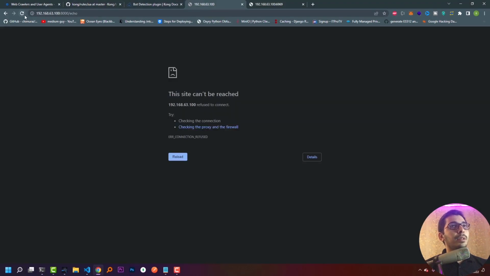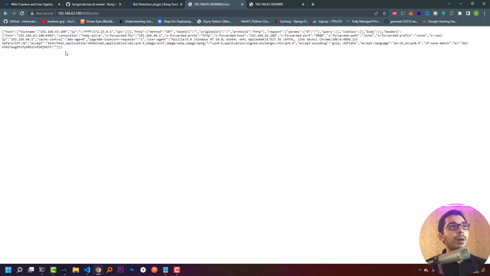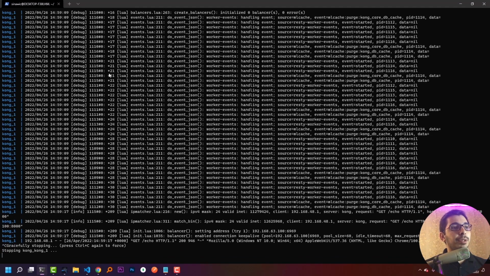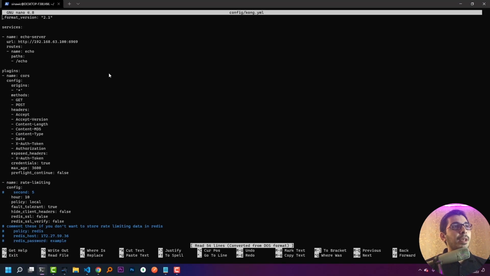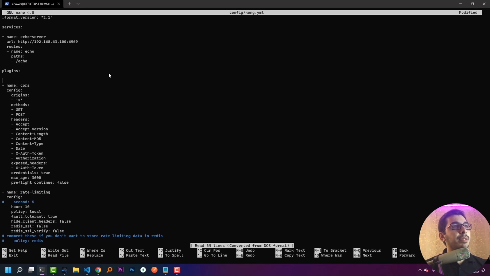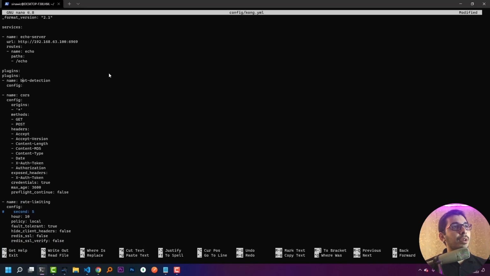And if I hit refresh on localhost /echo, I'll see that the Kong gateway has made a successful connection to the echo server and echoed whatever request I made to it. So I'll go back to the config file, and in the plugins section I'll paste the basic configuration that I just copied from the documentation.